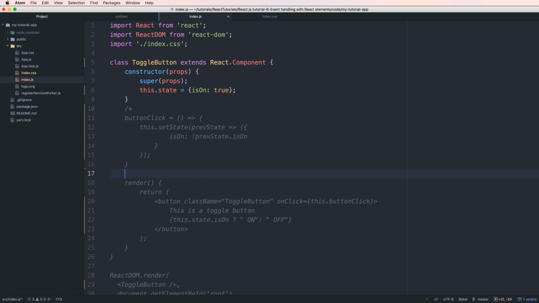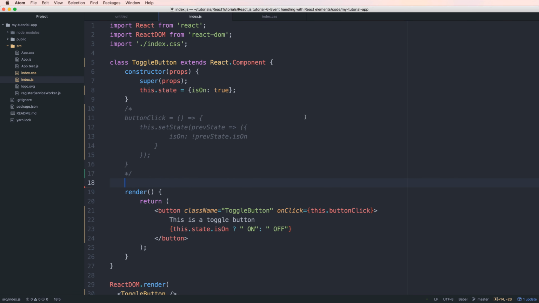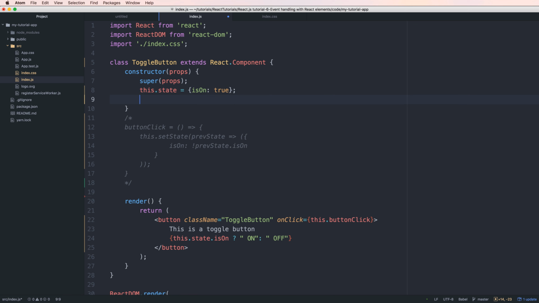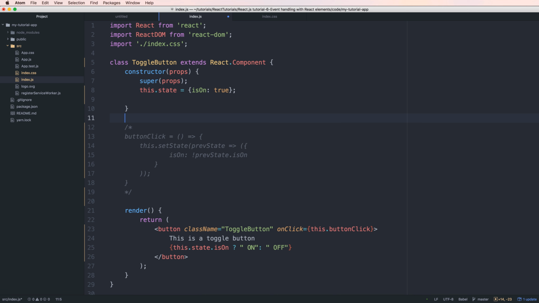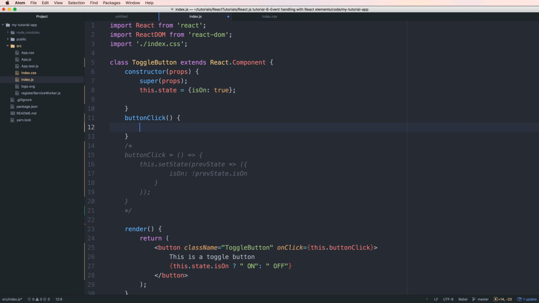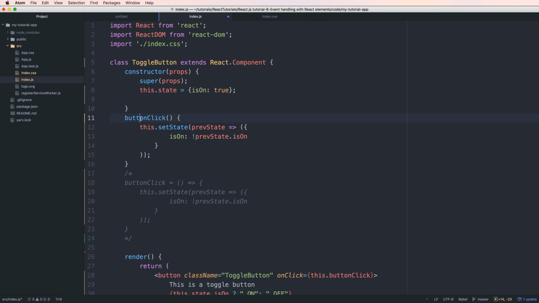Another way to implement the handler function is by using binding. You can use binding inside the constructor function. So you can define a property, buttonClick, and bind it to this function. The buttonClick here is a function, and its content is similar to this. Then I copy and paste it here.